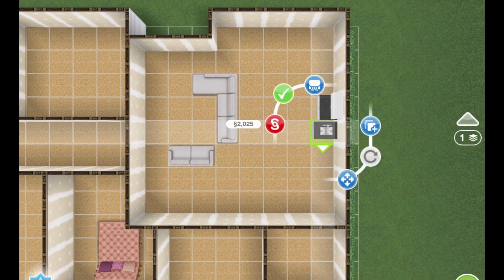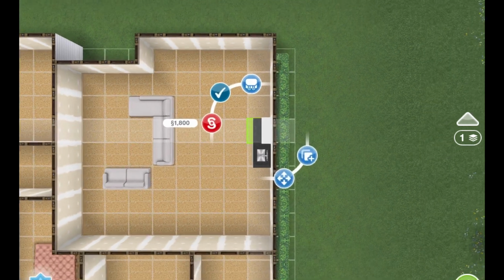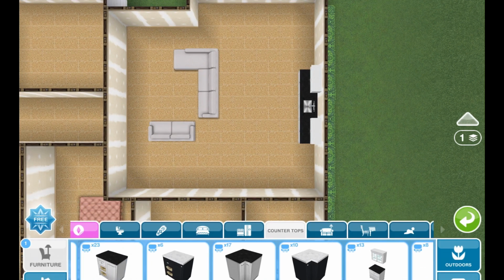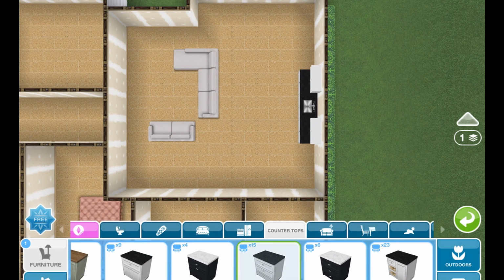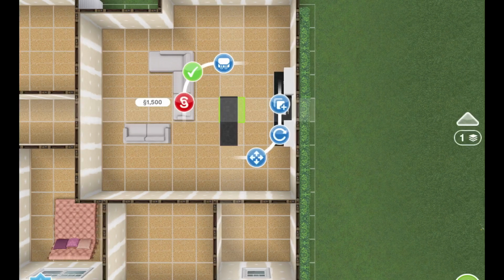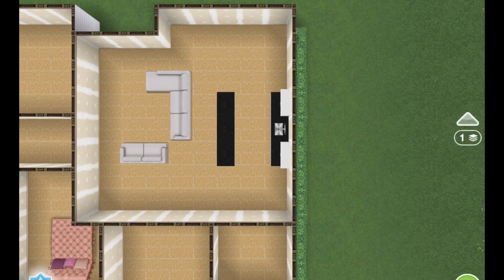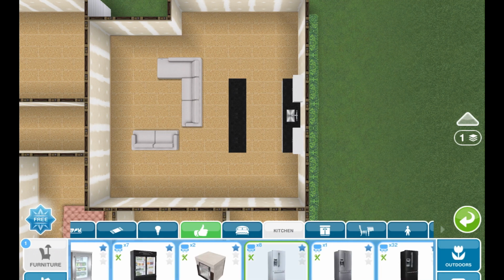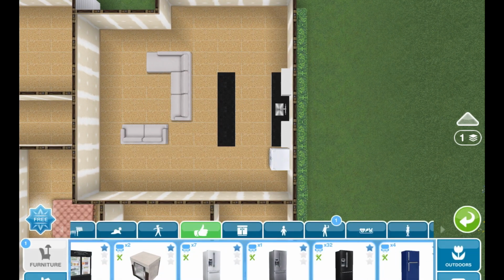And then you can see there, I already chose some sofas. So I chose those gray ones. And then I decided that I want this home to be very neutral, with lots of grays and blacks. So with that idea, I thought of the classic homestead countertops, the ones that are black and white.